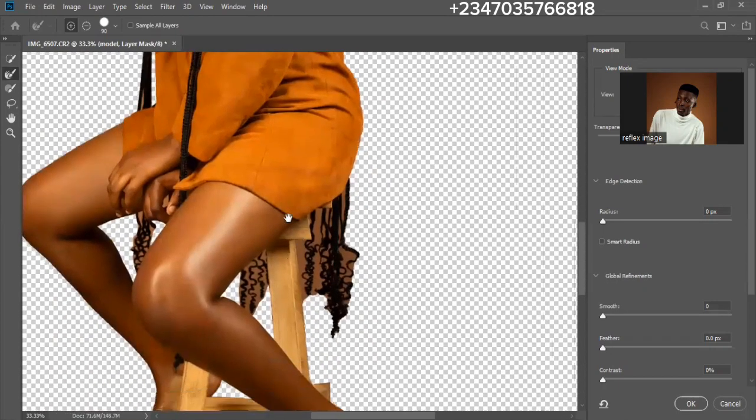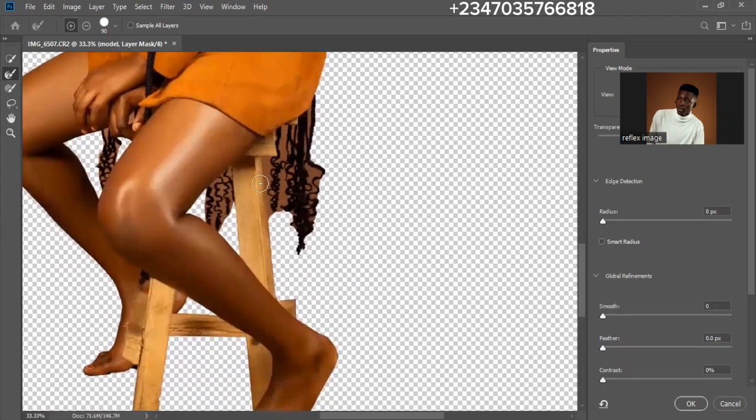Zooming in right now, the next thing you'll be doing is to increase the brush size. Then you scroll over the area where the background is still left, but the hair is still there. So I'll scroll over here this way. As you can see, it deleted the background and also left the strands of hair for me. That's what it's going to do. It's going to delete the background, but the strands of hair will still be there. So it's not going to make it look obvious that you actually removed the background.